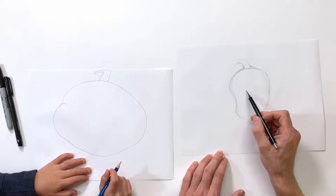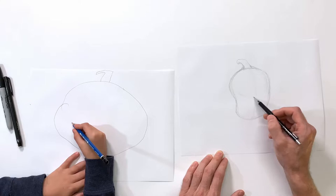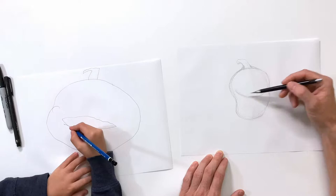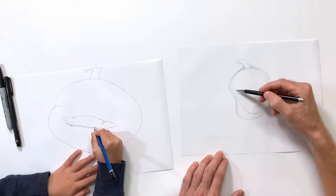Now, I'm gonna have a big old smiley face on my guy. It's gonna start a little bit above the bend here, and I'm gonna go all the way over here. Because of the shape of my pumpkin, we're gonna have that end a little higher over here. I'm gonna have it go around like that, a big old half circle. Then we're gonna connect this side with another big, rounded, almost half circle coming around the bottom, and then going back up towards the top. That I know is the mouth of my jack-o'-lantern.